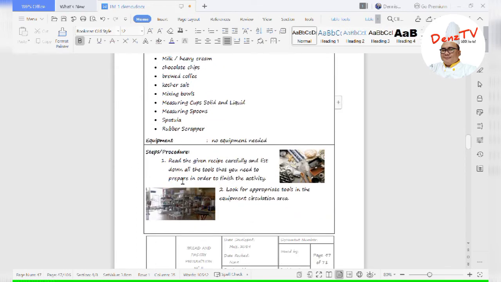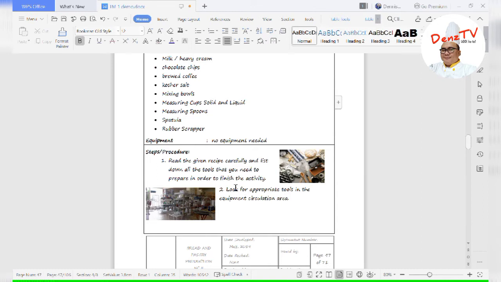Next to that we have what we call steps and procedures. The step-by-step procedures for completing the task are there so that the students will be guided. It includes, if appropriate, illustrations or drawings. It must have drawings. This is correct, or diagrams to clarify the procedures.